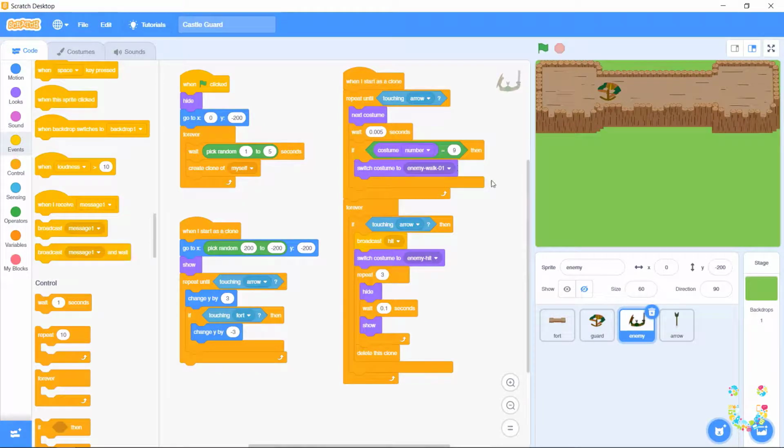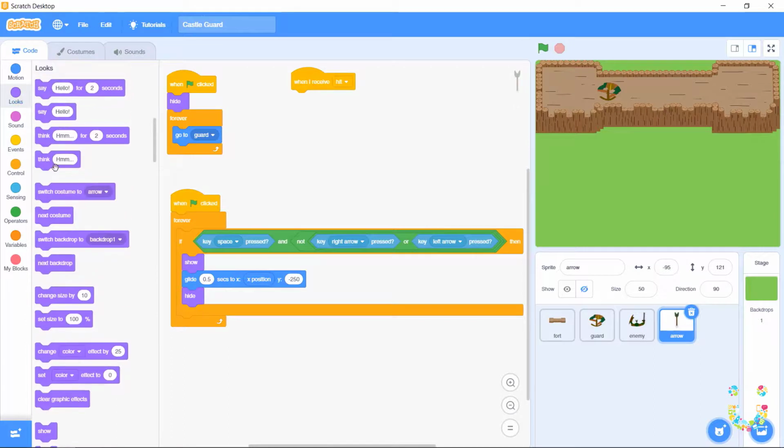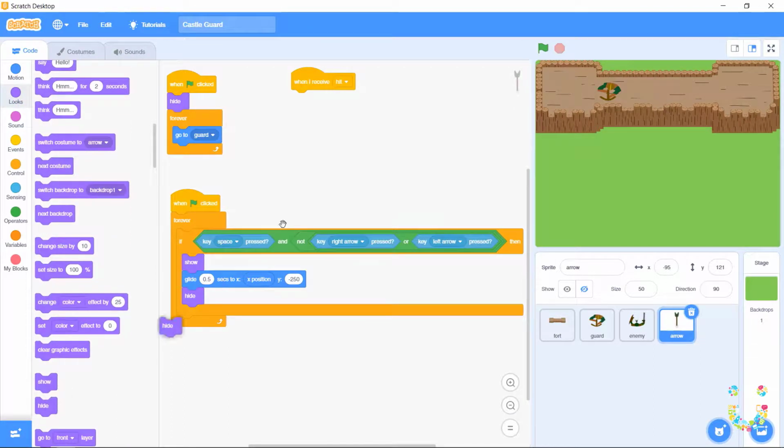Yeah. And inside the arrow sprite, we need to add in a new piece: when I receive hit. Okay, so when you get the message. When I get the message, what to do? Well, just hide, that's all. Don't need to do anything else. That's it. So, as soon as the arrow gets the message that he hit an orc, it'll just hide. So it'll look like it stopped in the orc.